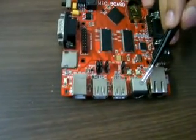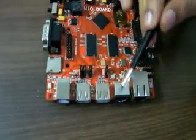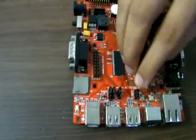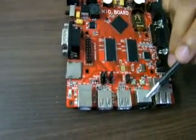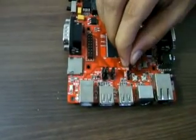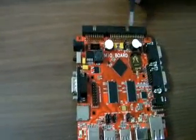This is a PS2 connector. You can connect a standard keyboard to this connector, and you can select that by using this jumper. If that jumper is on this side, you can use the PS2 — that is basically an interrupt line connected here. If you connect this jumper to the other side, you can use a touchscreen from this TFT connector.